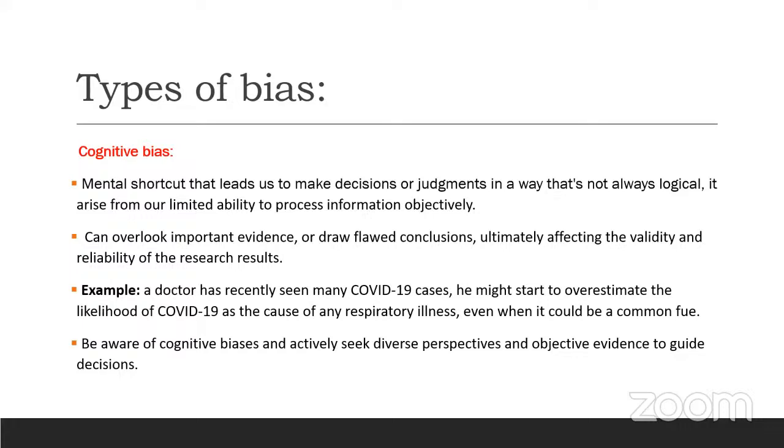An example of this: a doctor has recently seen a COVID-19 case. He may start to overestimate the likelihood of COVID-19 as the cause of any respiratory illness, even when it could be a common flu. So be aware of cognitive bias and actively seek diverse perspectives and objective evidence to guide decisions.